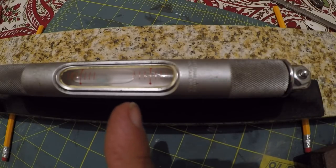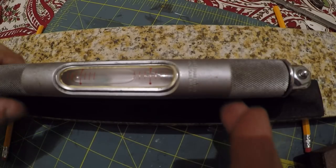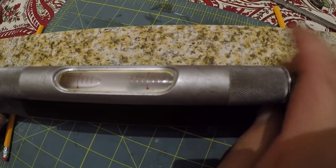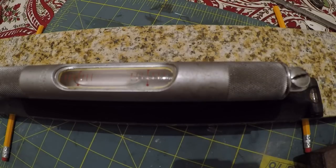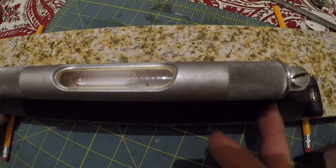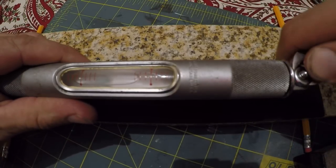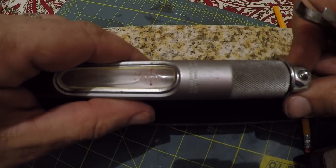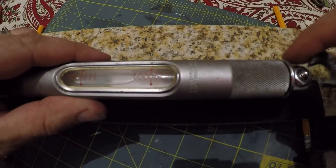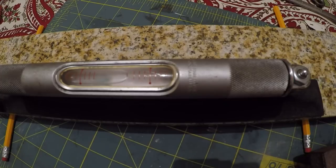Okay, now we're reading a little bit more than 2 marks to the left. So let's flip it around. Okay, so that's reading 1 mark to the left. So that's getting a little bit closer. All right, so that means we need to go down still, just a little tiny bit. So I'll put it back in my original spot. I'm just going to turn it the tiniest little bit. It's kind of funny, my wrenches don't fit inside of there when it's getting close to the right spot. A set of ignition wrenches, I guess, would be really handy for this.